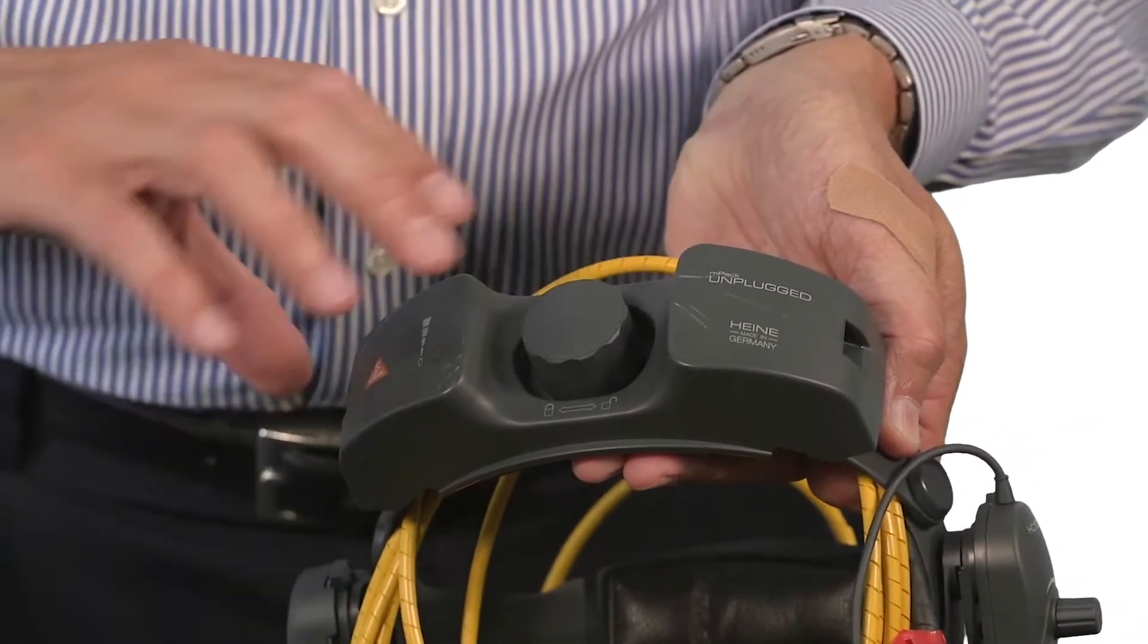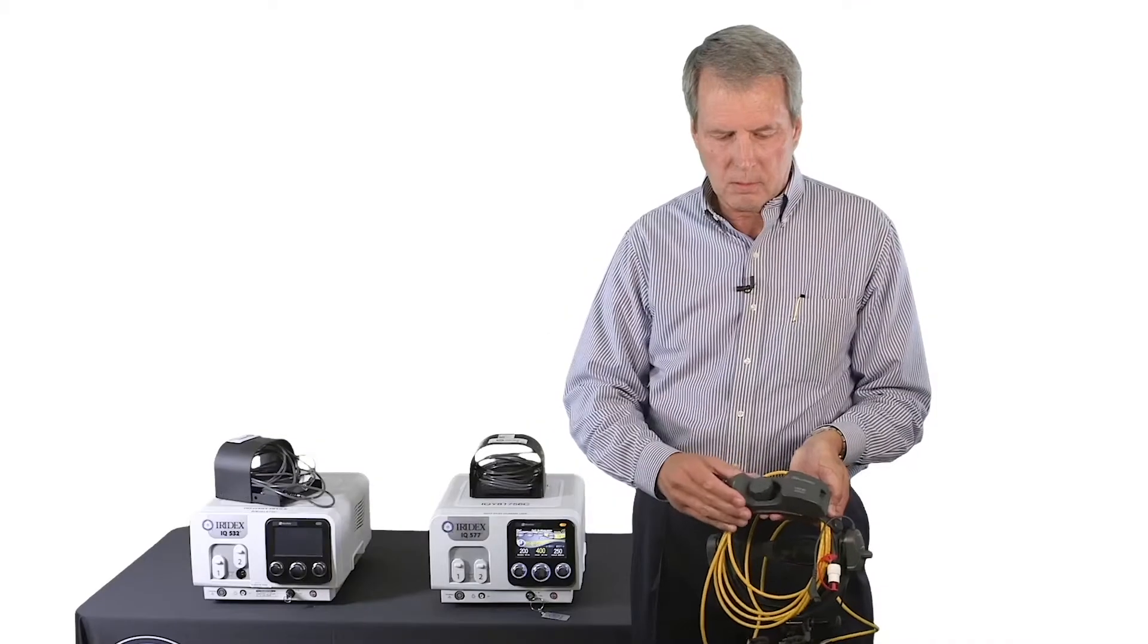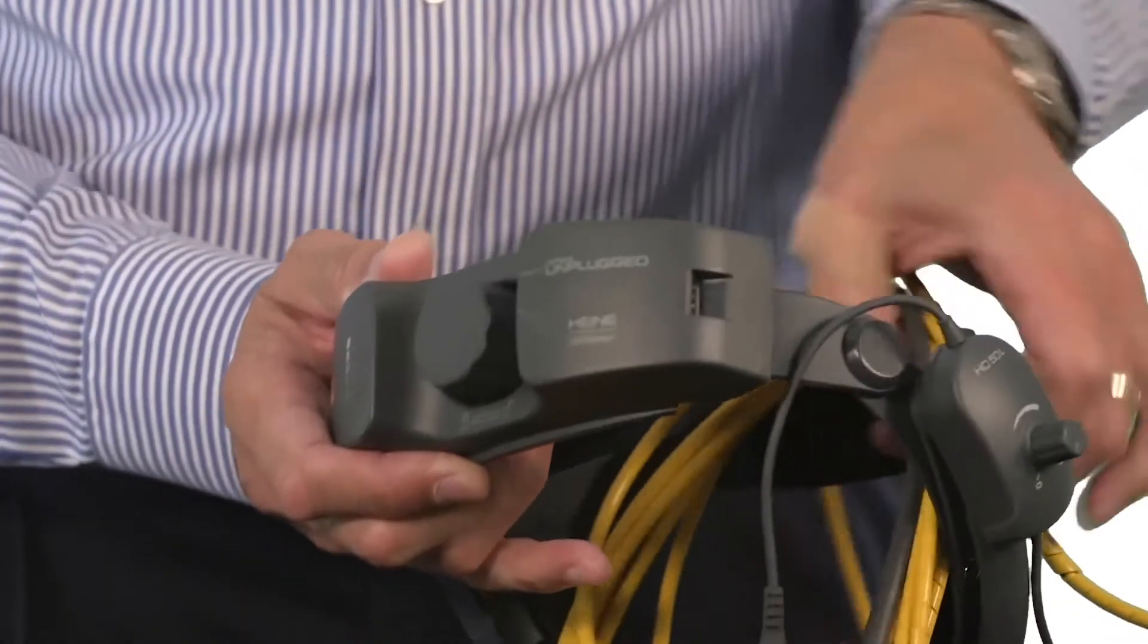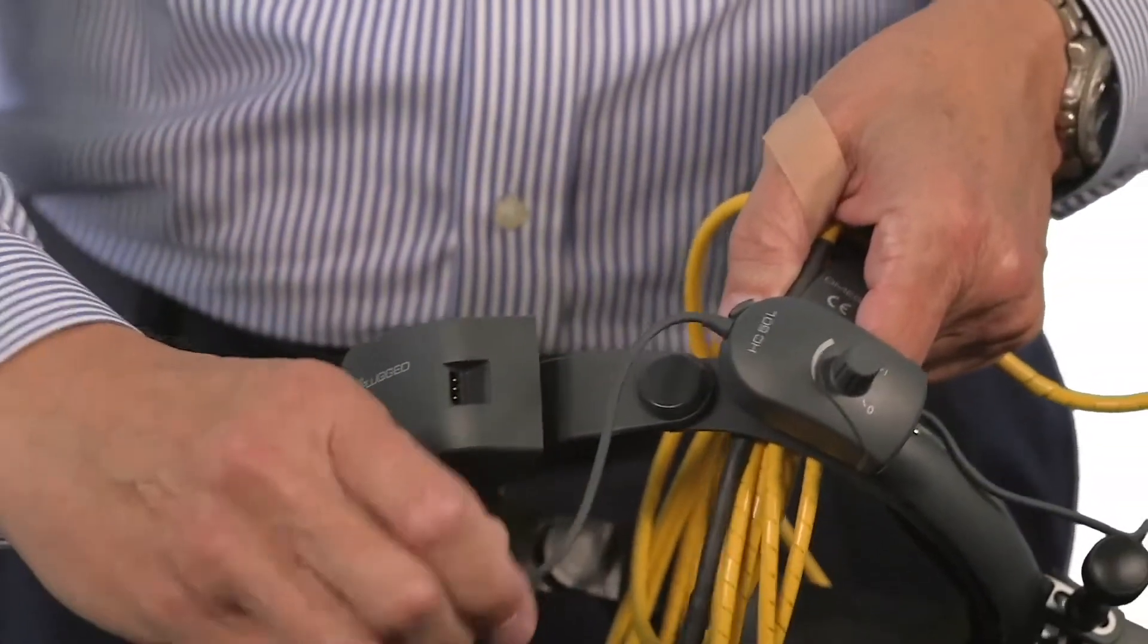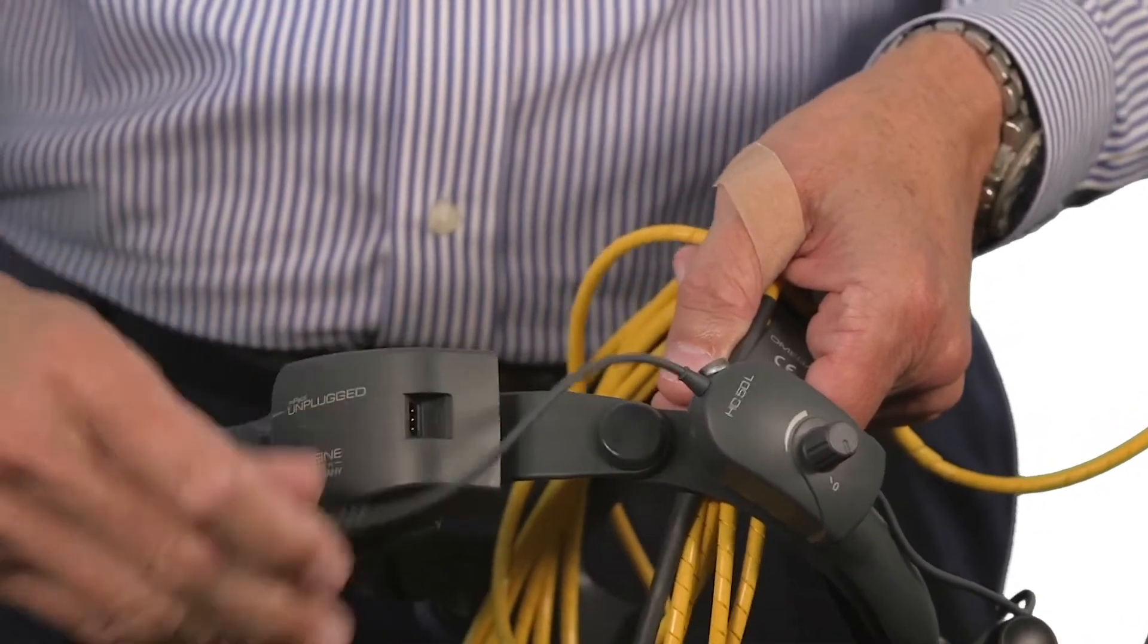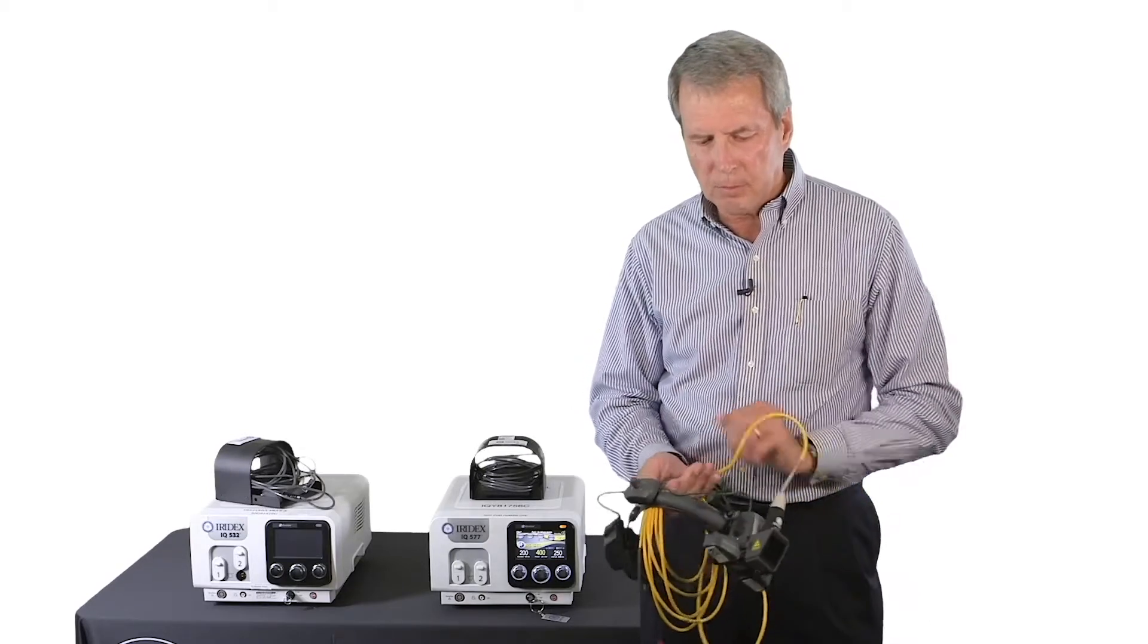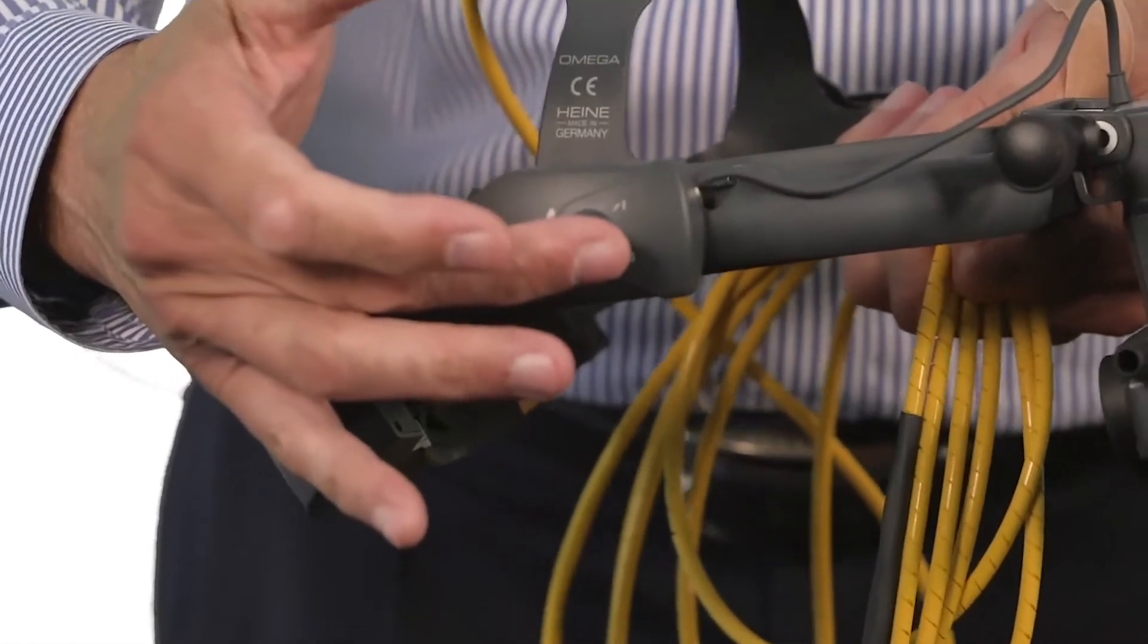If you need to remove it, just do the opposite and it comes off. Once you have the battery in place, you need to connect the illumination control to the battery. That's done with this connector and you're done. At that point, you're adjusting illumination with this control knob right here.